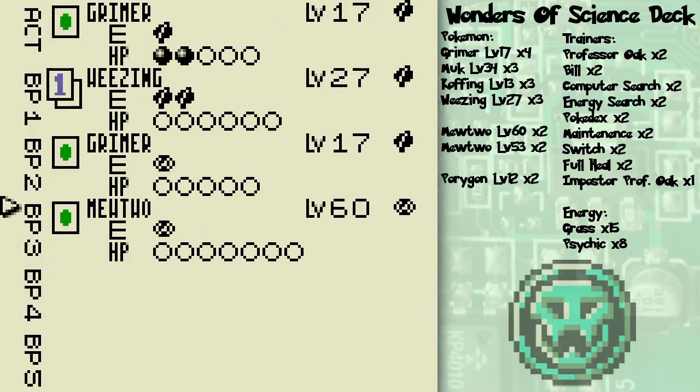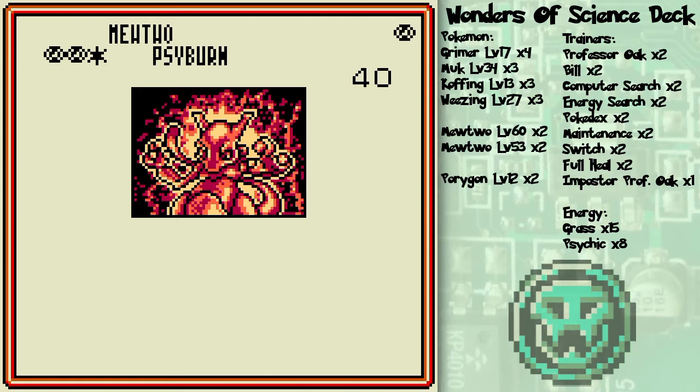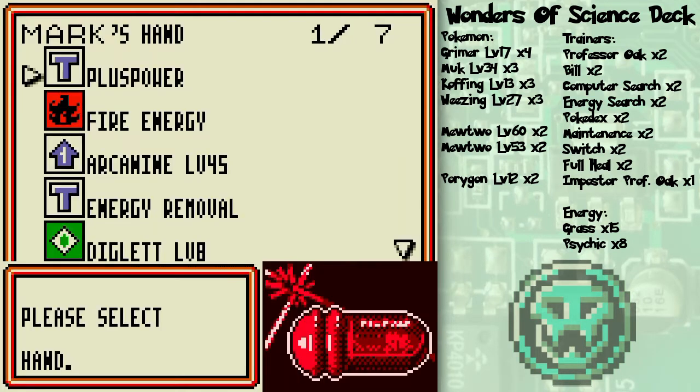Here, I'll show you. Energy Absorption: choose up to 2 energy cards from your discard pile and attach them to Mewtwo. That means he'll get a turn 2 Psyburn that does 40 damage. It's kind of mean there. And it's also got a decent amount of HP, as you've seen there.